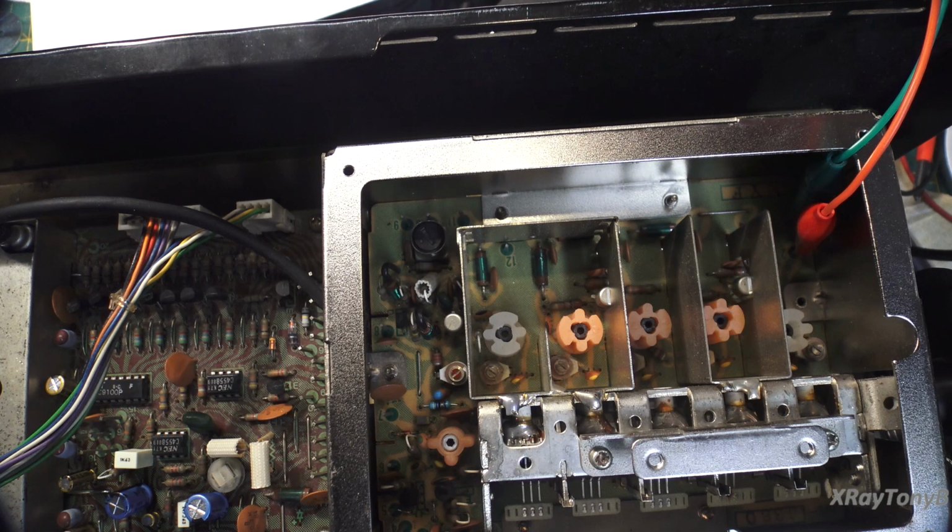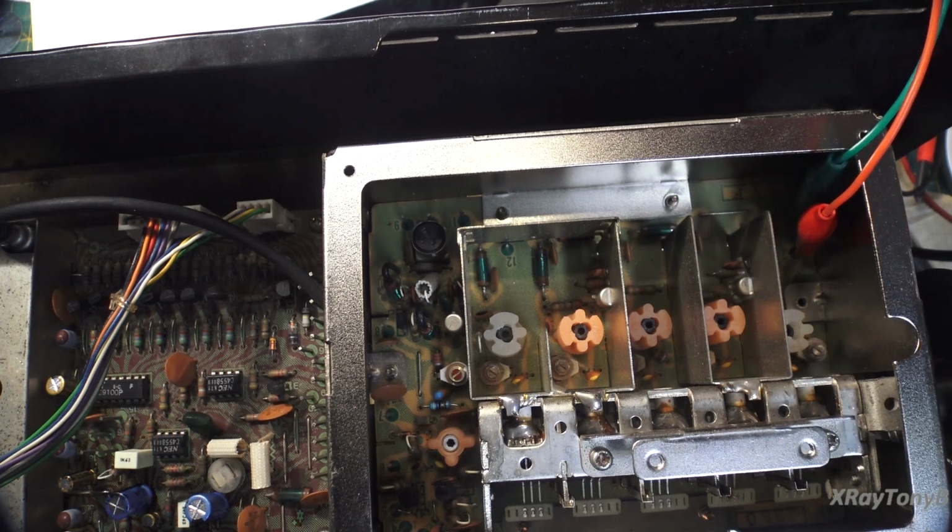In the meantime, I literally have a ton of equipment to go on the bench. I am way backlogged on projects for right now. Part of it has been because this thing has cut into some of my time. Part of it has been I've been out of town, and part of it has been the busy work schedule I've had at work. So we're going to try to get back on track with a few other projects that people have been patiently waiting for me to get to. And until then, hang in there, and we're going to be back real soon with another video that we're going to do here, and then when all this comes back, we'll continue.